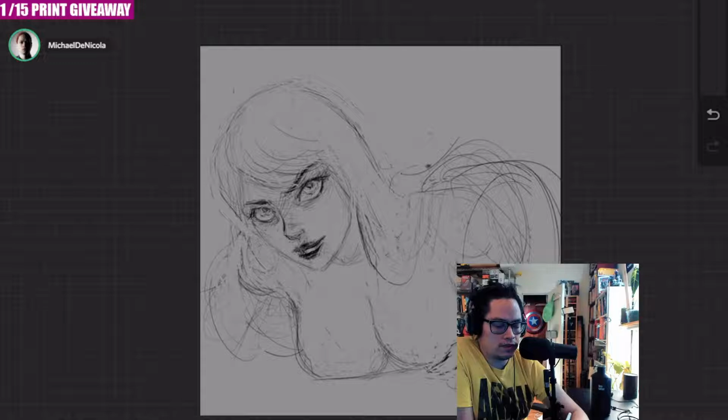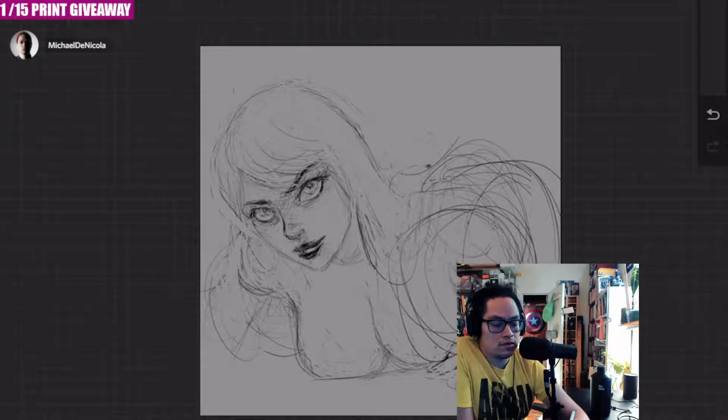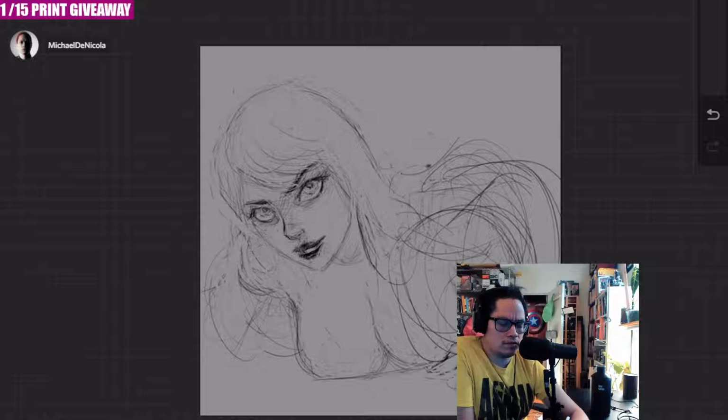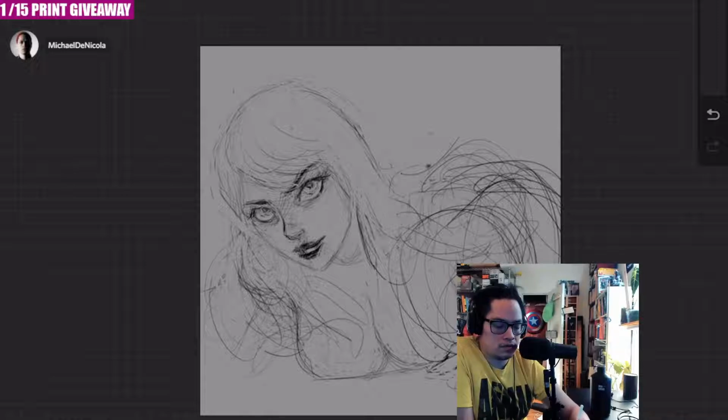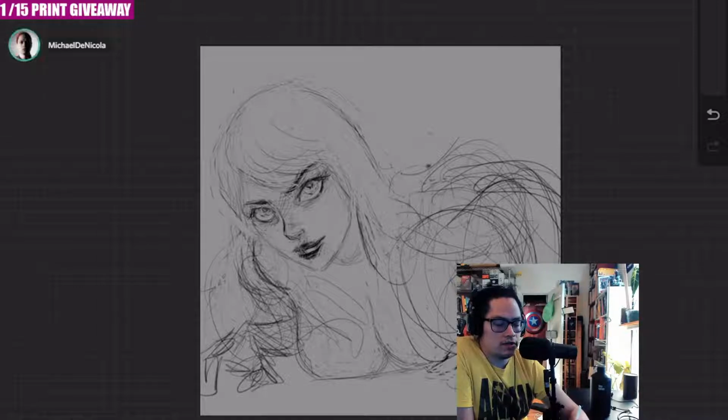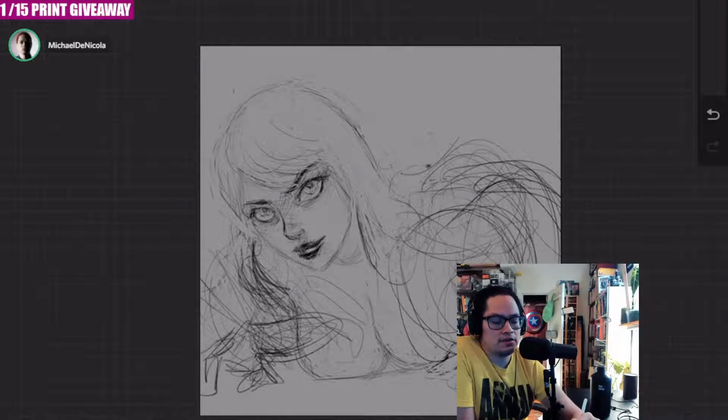Why did I do this to myself? Apologies, I'm trying to figure this drawing out. Don't mind me. This is my fault for deciding to do a foreshortened piece for some reason.